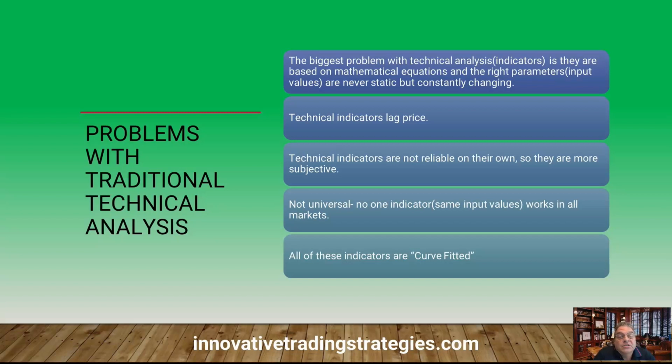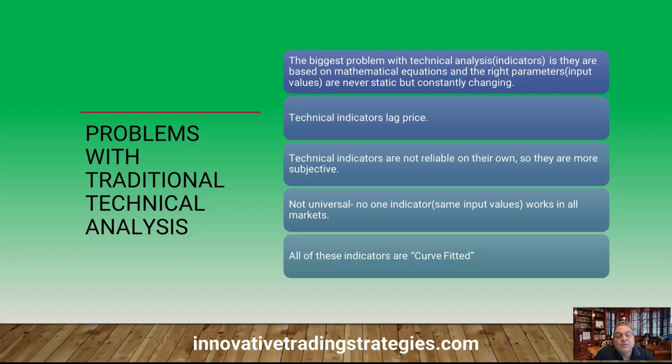Now, once again, nothing guarantees you success, but like everything else, these are tools. If I'm going to use a tool, I want to make sure I'm using the best tool. I definitely want to use a tool that doesn't have any parameters, because not only is it easy to back test, but it gives me a very clear indication which way I want to be in the market. All right, so indicators are not reliable on their own, so they're more subjective.